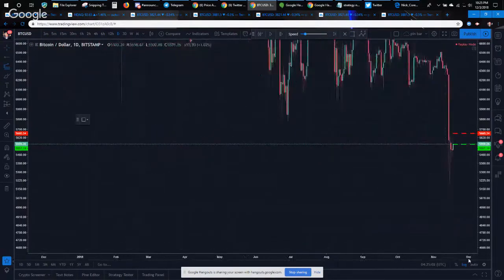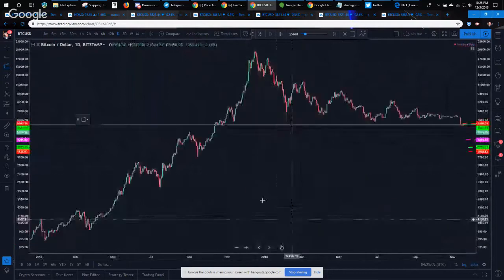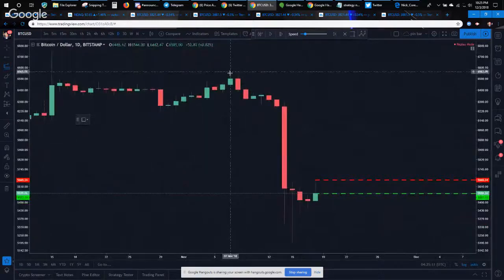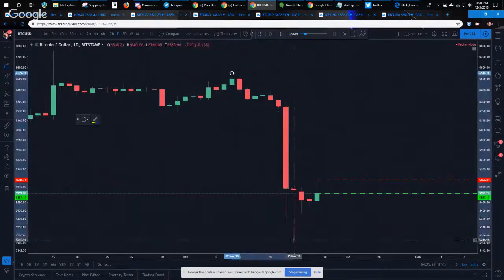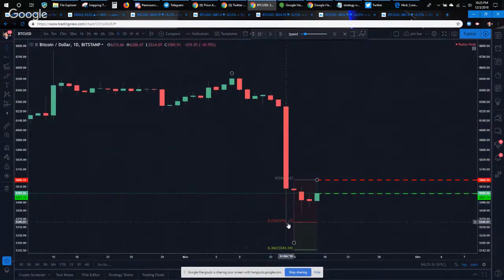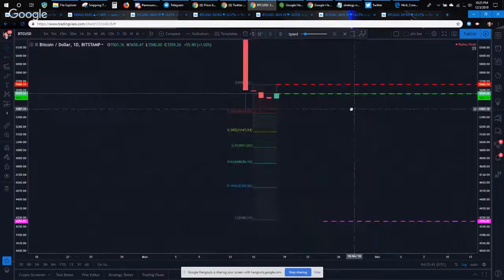Because if we go back, there is no support here other than some trends clear back there. We're not going to rely on that. So what we're going to do is take this previous high where this trend started, go down to this previous low right here, and then we're going to retrace this back. Now, how I did that, we go into this Fibonacci here and our pitchforks and all that, and we're going to go to trend-based fib extension. Our first click point is that high, right here. Second click point is this low, and then our third click point is where our stop is going to be at, because that is where the pin bar setup is.